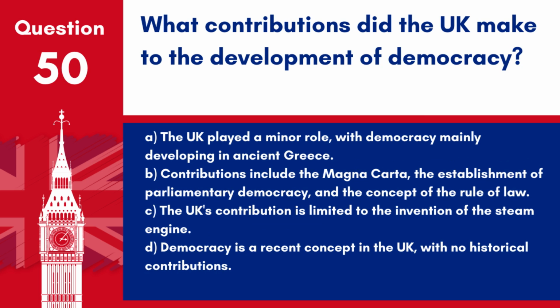Question 50. What contributions did the UK make to the development of democracy? A. The UK played a minor role, with democracy mainly developing in ancient Greece. B. Contributions include the Magna Carta, the establishment of parliamentary democracy, and the concept of the rule of law. C. The UK's contribution is limited to the invention of the steam engine. D. Democracy is a recent concept in the UK with no historical contributions.